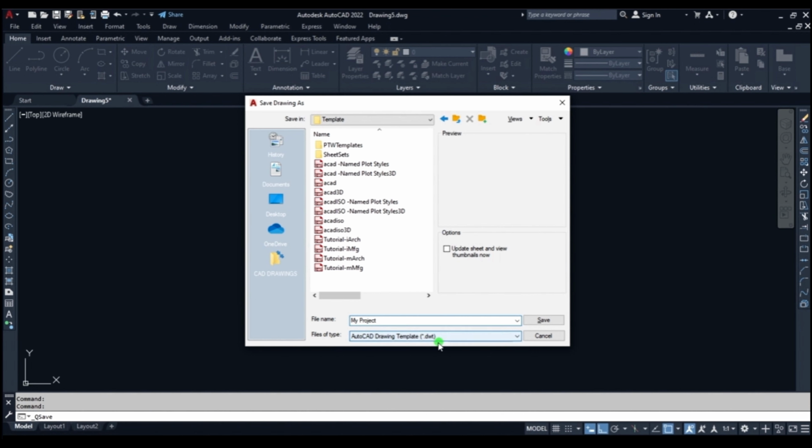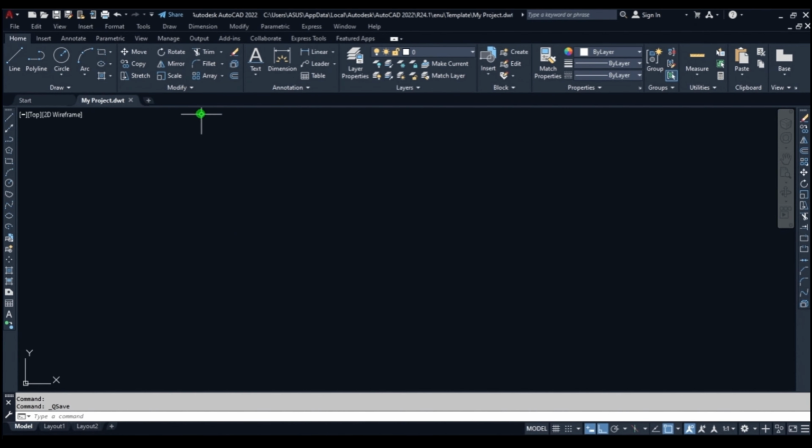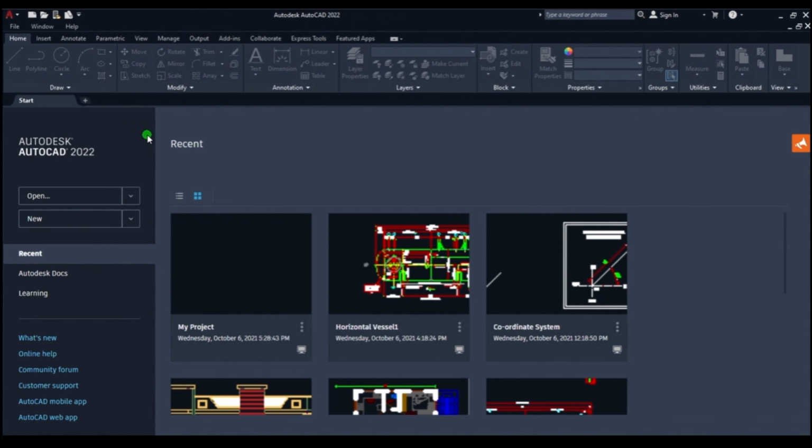Remember, you have to select DWT format for template. Just save the templates. Here select metric. Here it is okay. Then okay. Now the template is saved.